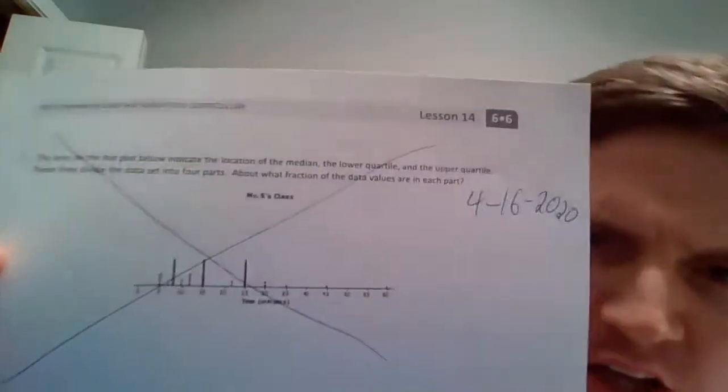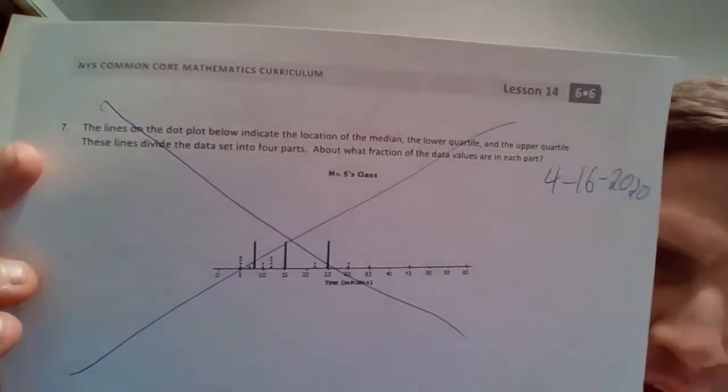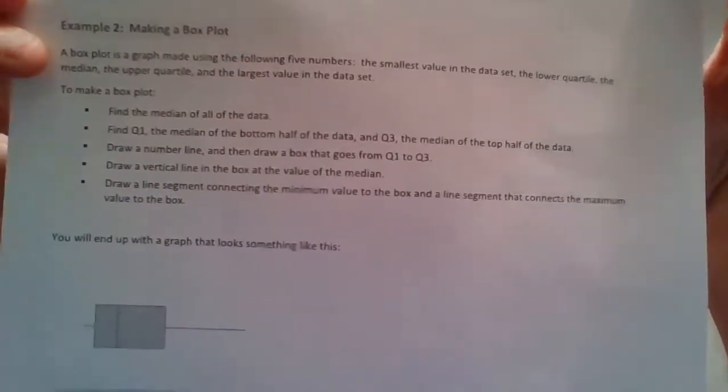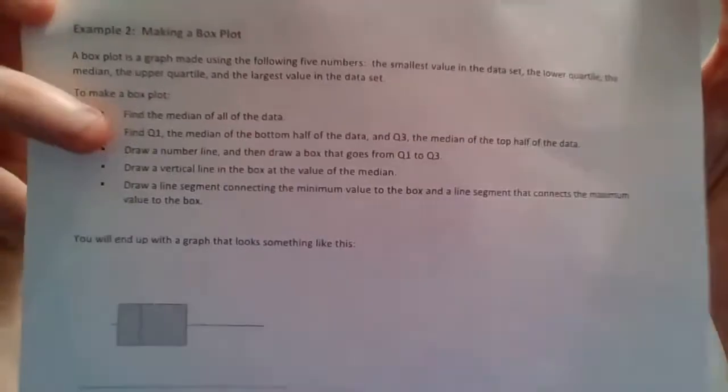So here's what we're looking at. I'm probably, again, going to crop out this problem on the notes. But just in case I didn't, on the first sheet of notes, we're not looking at question 7. We're going to skip that one and go right down to here. On this section, we're actually not going to write anything on this first page of notes. This first page of notes is just a really good introduction, a good visual of what to expect when you get a box plot. So I'm just going to read what they give you here, but it tells you exactly what to do to make a box plot.